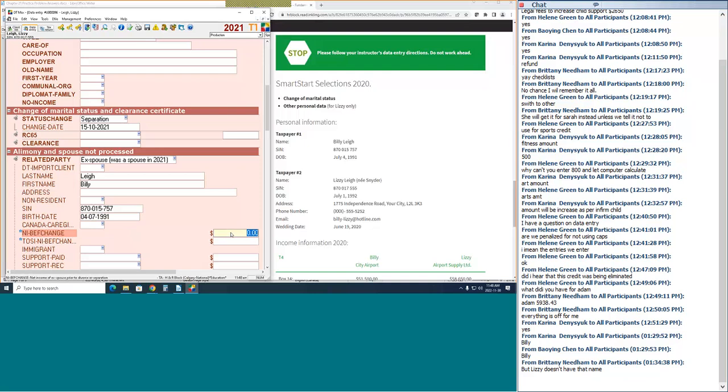What I will say you need to do, if you don't have the answer, don't make up a number, but you do have to think about what you are going to override. Because if I put a 0 in because I don't know the answer, it's going to give her a really big spousal amount. I would then have to go in and optimize, transfer, override that spousal amount and say don't give it because I can't verify that income amount, so she's not entitled to that credit. Okay. If you can get the information, do.